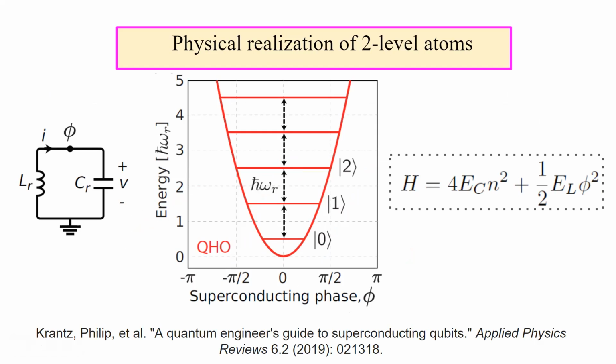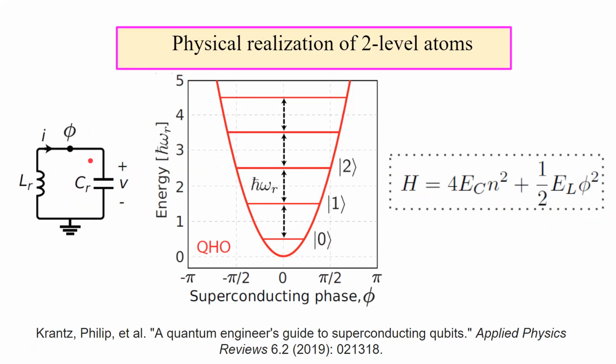So what we do is that we take an LC circuit and apply quantum circuit electrodynamics on it, where the flux quantity is phi, I is the current flowing through the circuit, and V is the voltage across the capacitor C and inductor L. Now, when we find the Hamiltonian, that is the total energy of the system, we get this expression. It's a sum of the stored energies, because it's a resonant circuit. Energy is stored in magnetic fields in the inductor and electric fields in the capacitor, and the energy keeps getting exchanged between these two.